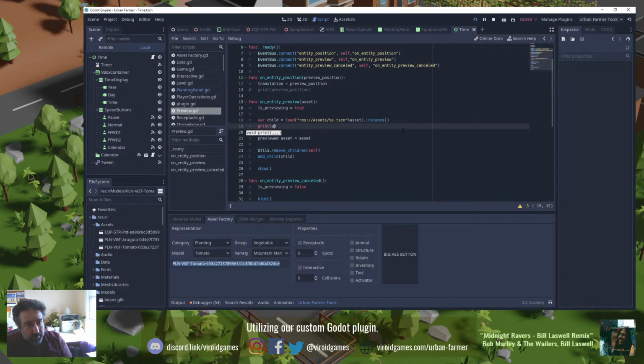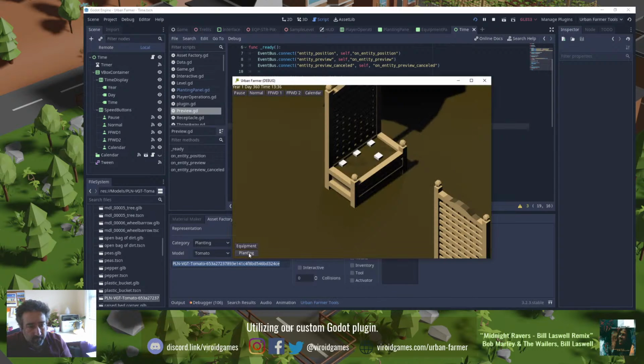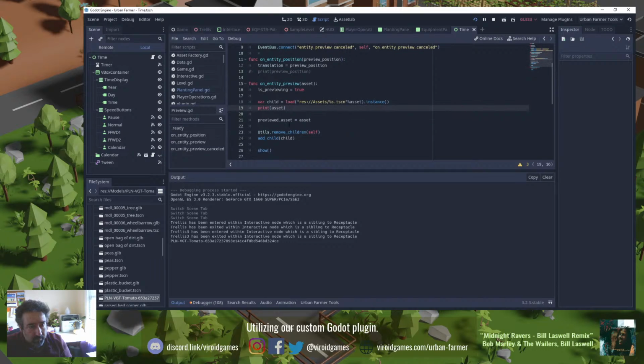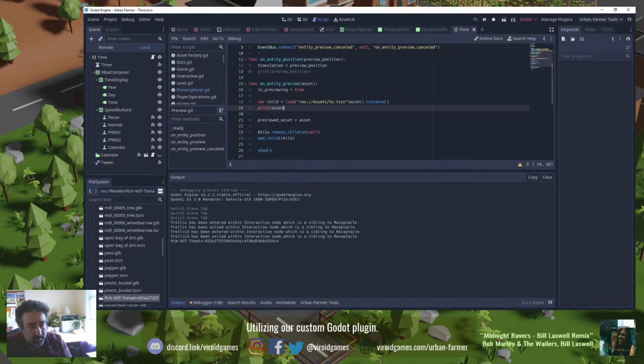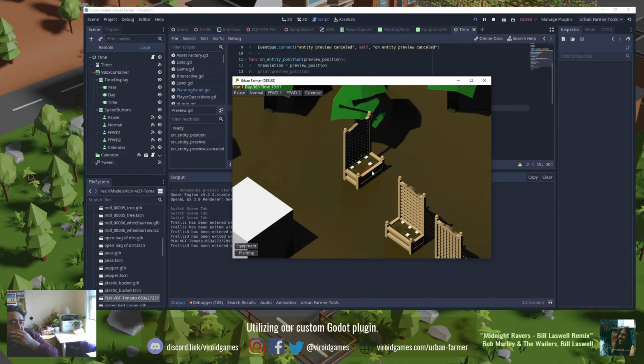Let's print the asset we are trying to preview. Here, this, and it did not attach itself, because the preview is kind of confident this works, but I have moved a lot of things around.